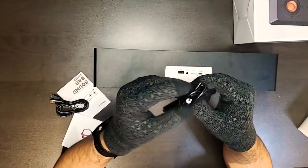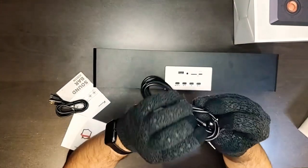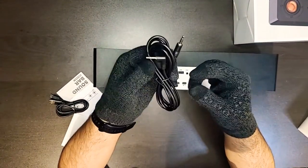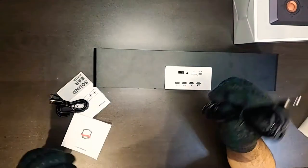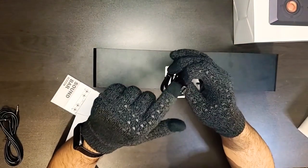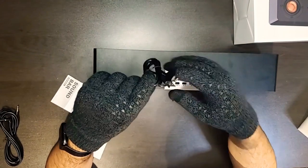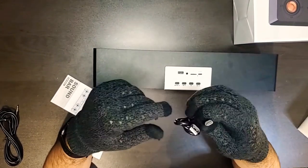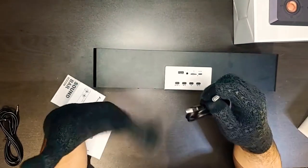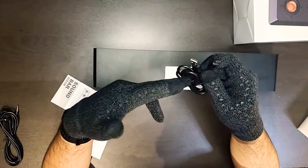We get here a 3.5 millimeter jack to 3.5 millimeters, so you can use this connected to your TV, your phone, your computer. You can use it connected with this cable that comes right in the box. And then we have a USB-A to USB-C connector or charger. I really appreciate and like that they decided to go with the USB-C instead of the micro USB. This is much more futuristic and very future-proof, so you don't actually have to use that.